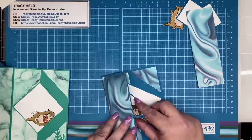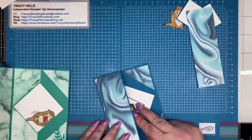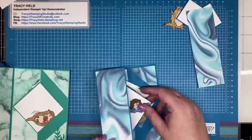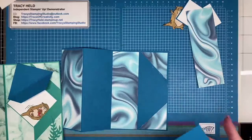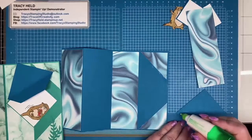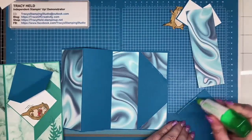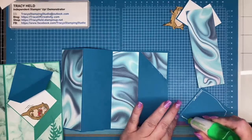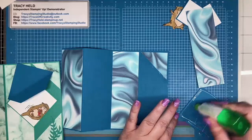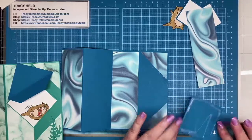I'm trying to figure out how they do it where it sits like that. But I don't like that, so okay, don't worry about that. We're not doing that. I don't know why I'm actually getting my head into trying to figure out something that I don't even want on my card. So ignore all of that. If you really want it like that, I'm sure that you can find another one.